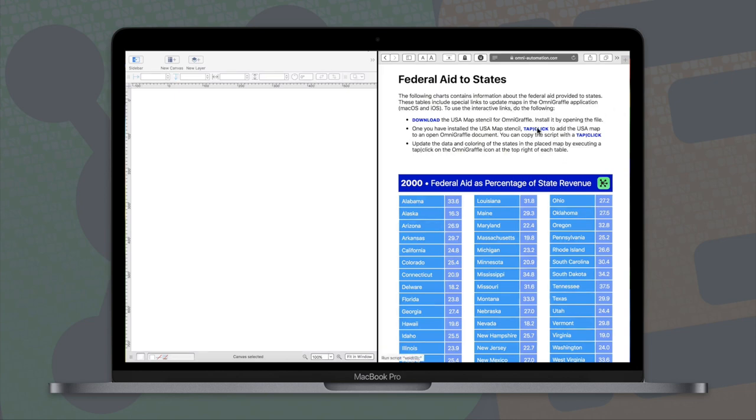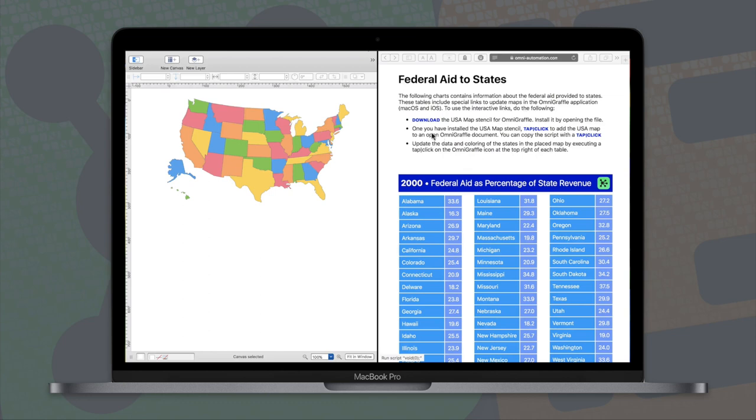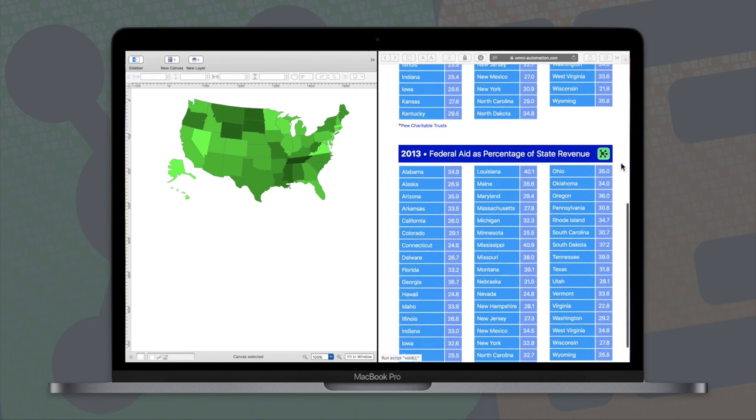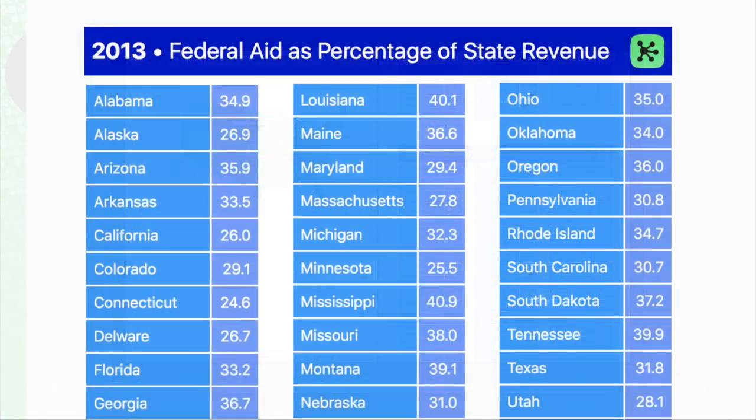So I click this. It adds a map of the United States to my document, and each one of the states are identified and color-coded. Then I'm going to add the data from this table, and it will go over and colorize the map based upon the state and the values. Then to show you that it can change, I'll go to another table and colorize it again. So now I have data mapping with objects in a document. Data mapping from HTML with documents in an object, and it works like this. You have a row, you have a state, you have a value.